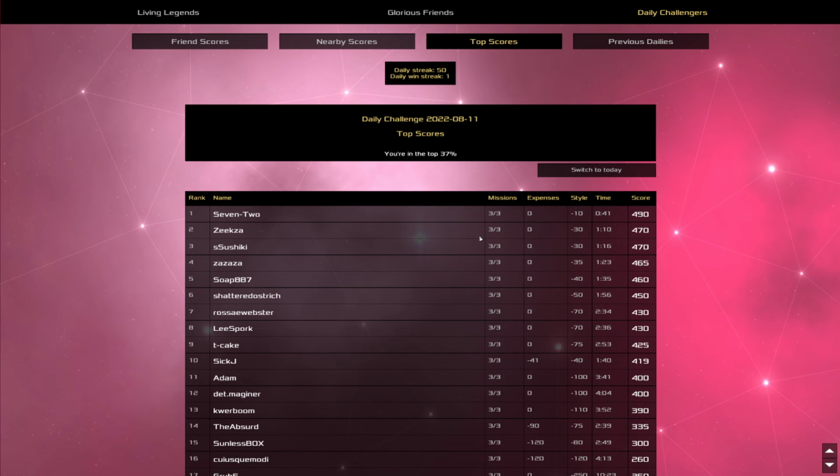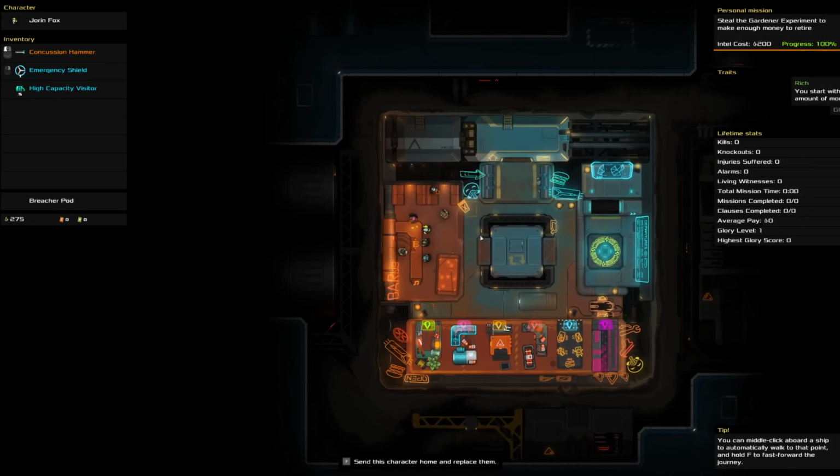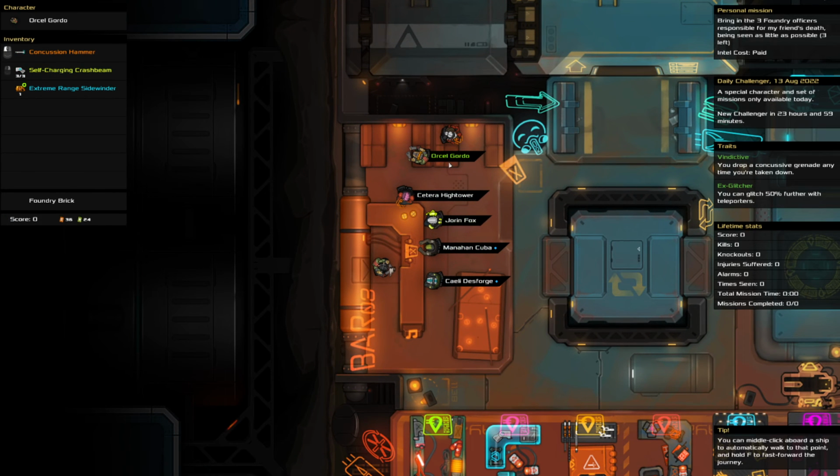And with that, that is all for today's daily challenge. Been a couple of slightly disappointing ones, but hopefully we'll make it up in Challenge Saturday tomorrow. And oh, we've got a preview of tomorrow. Vindictive X Glitcher with a single sidewinder. Crash beam. Well, it's a brick, but it's spring in, so it's not as relevant.